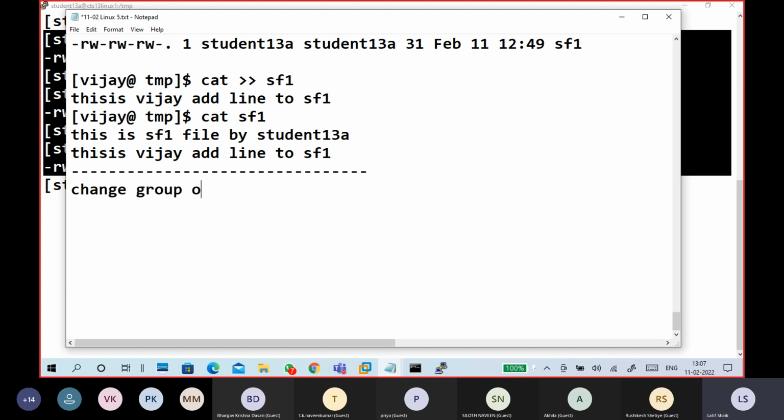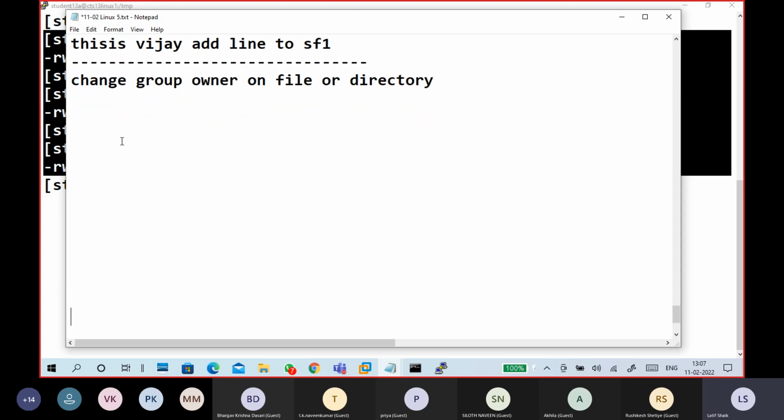The group owner on a file or directory, the command we use is chgrp, change group. You are not changing the group on the file or directory, you are changing the group owner.